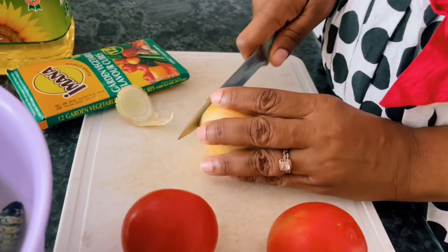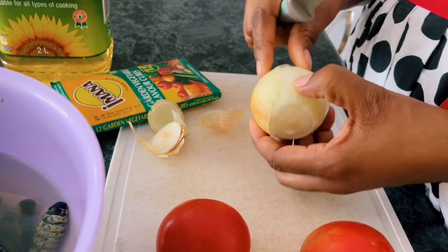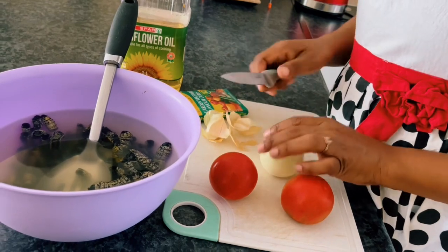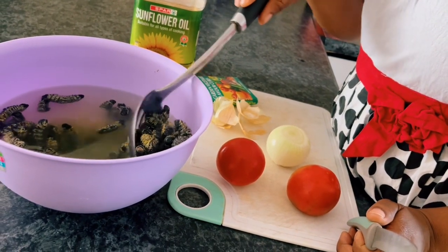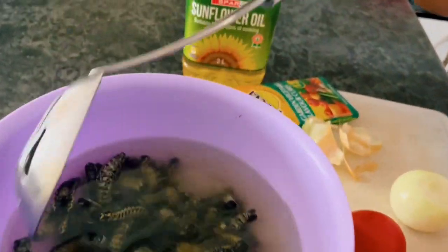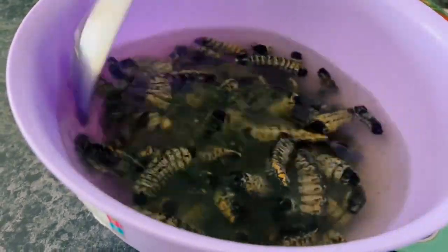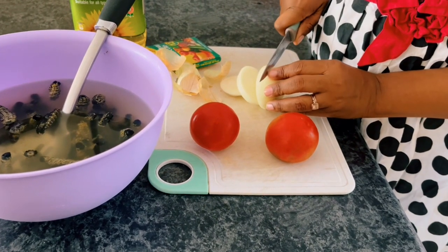The first thing you need to do is soak your mopane worms. Mine have been soaking overnight, because they have a lot of debris. The way they are preserved, they remove the intestines and then I think they are put in hot ash, though some people also boil them in salty water. You can see the water has a lot of particles coming up - this is the third batch of water I've put in. Now we're going to cut our onions into cubes.